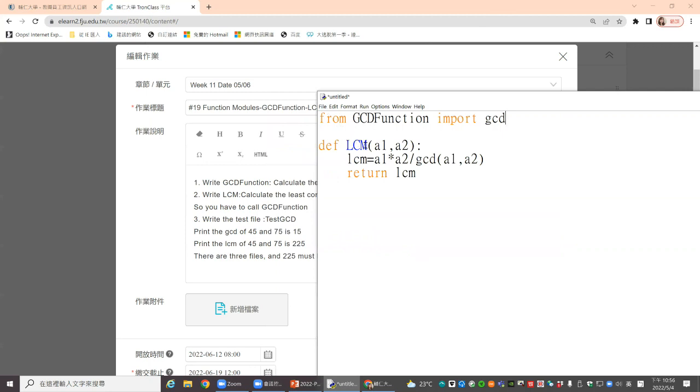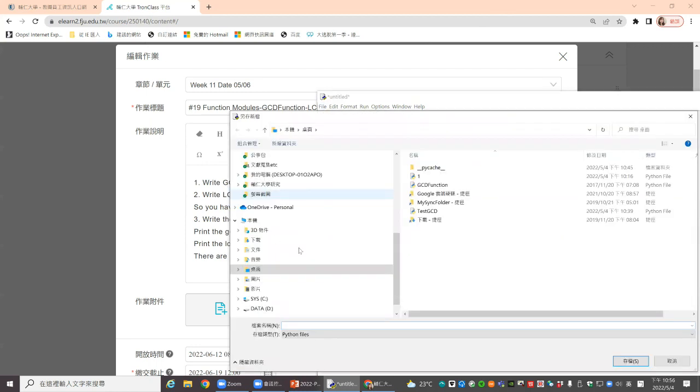If you don't want to make the function name the same as the file name, we can do that. We just use this, and we save it in the same position, LCM.